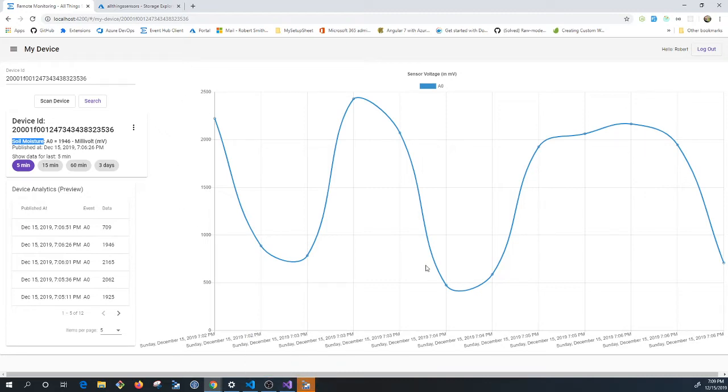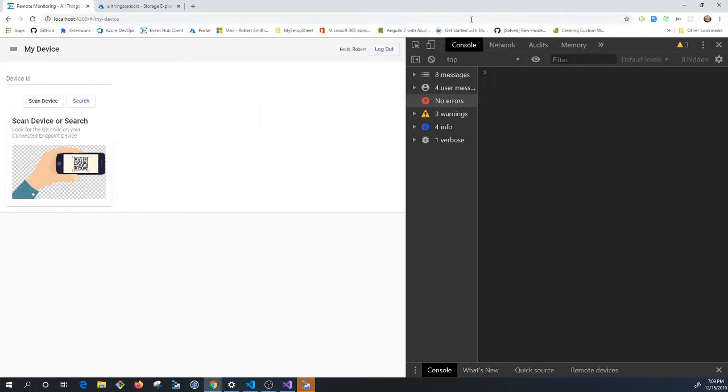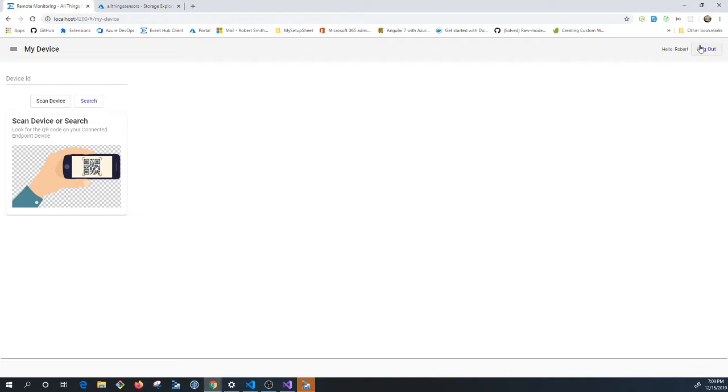Okay, so I want to talk this out a little bit more. We've got this route, my device, and I'm almost thinking I don't even want them to be able to get to this page unless you're logged in. Because currently, you've got this login button up here. So that's point number one. We're going to lock down, and if you're not authenticated, we're going to send you to a login page. That'll make things pretty simple.